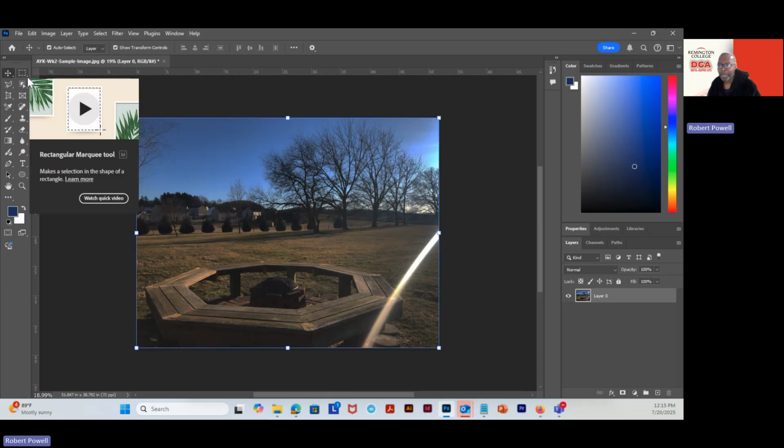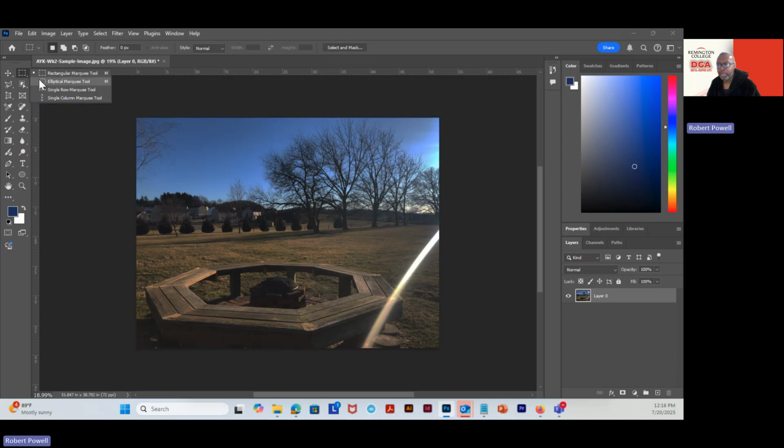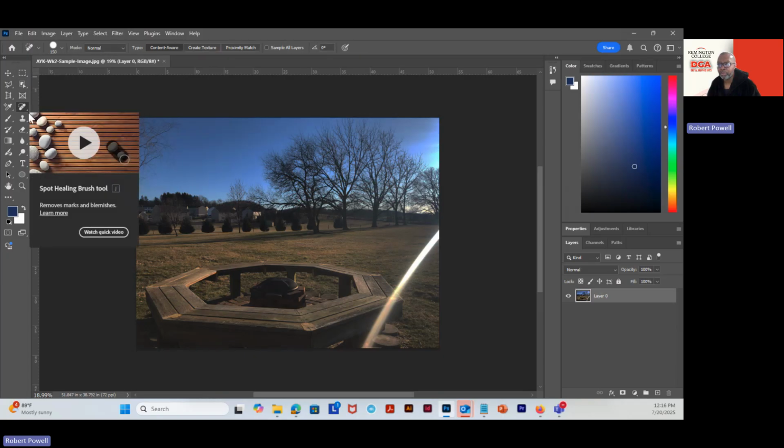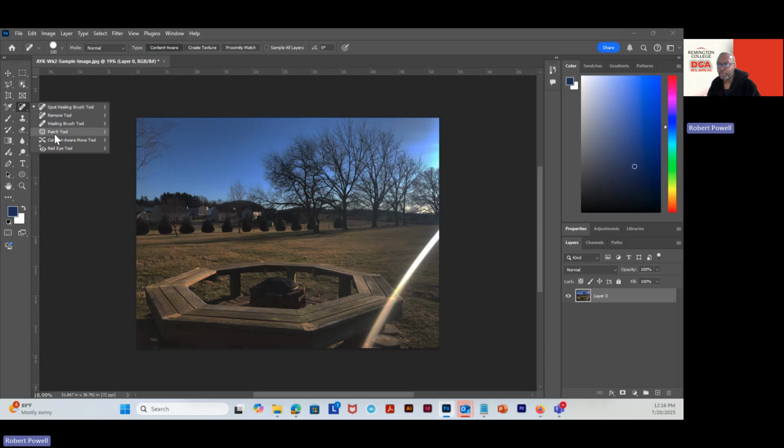If you click in this lower right-hand corner right here, that means that you have more options for this particular tool. So you can click right here, and you see the elliptical marquee tool, single row marquee tool, single column marquee tool. In this case, we're using the spot healing brush tool.